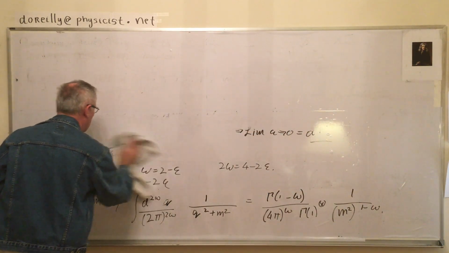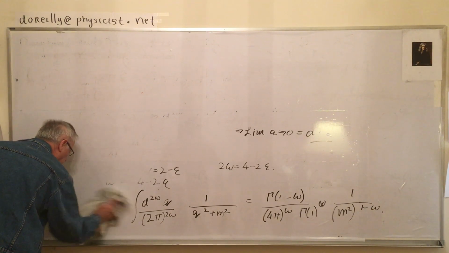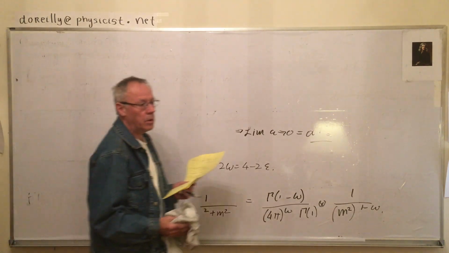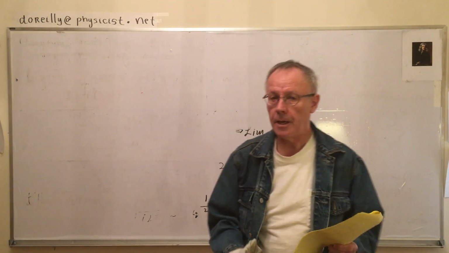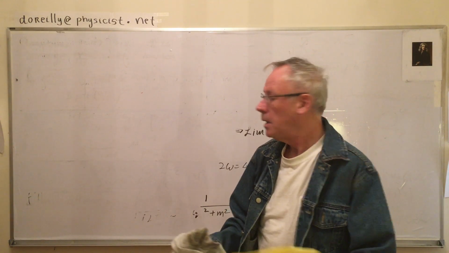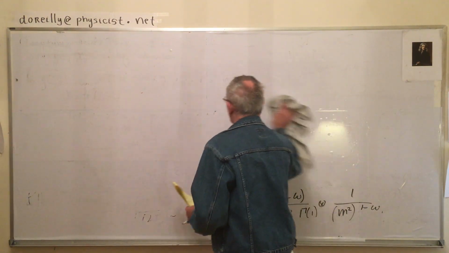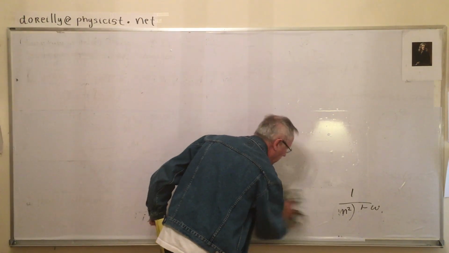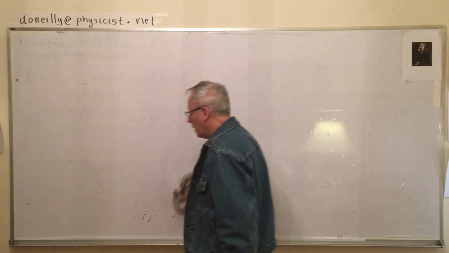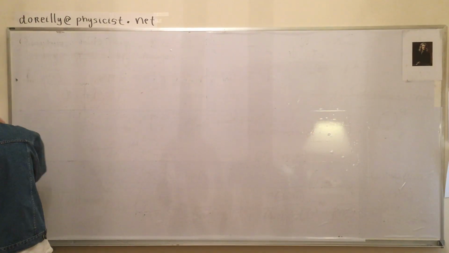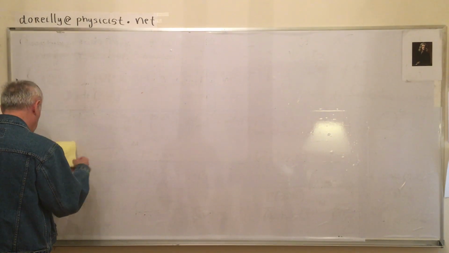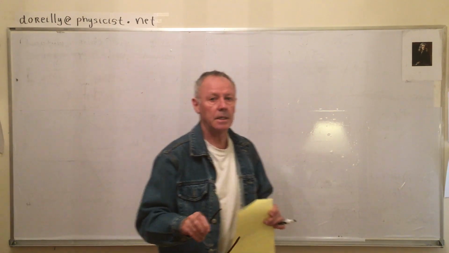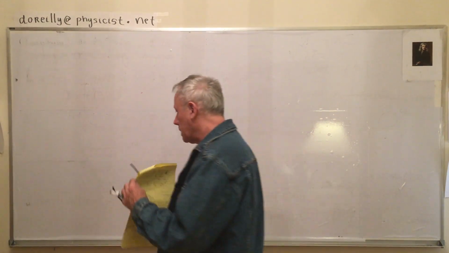Once again, we're renormalizing a scalar field theory, lambda phi to the 4th, and we're just doing it to first order, because actually really what I'm going to do is just renormalize mass, okay? To show you how you can get a simple renormalization group equation for mass. I have a new board because I covered it with arrow holes. Where was I? So that was what I was doing. Now the rest of this is just playing around with small details, 1 over epsilons and 2 omegas and things like that.